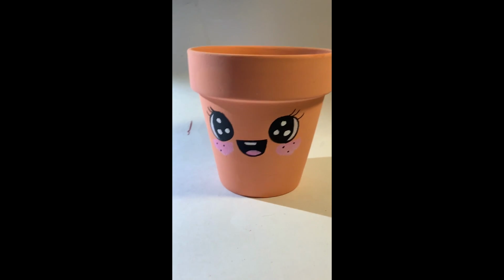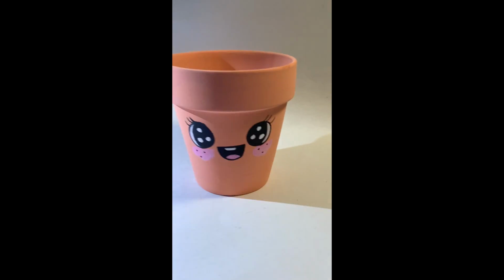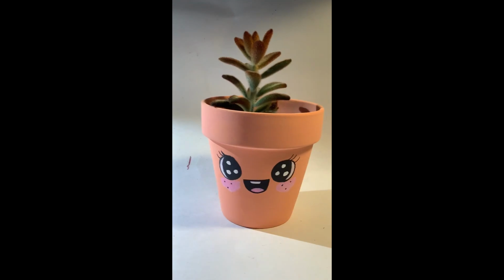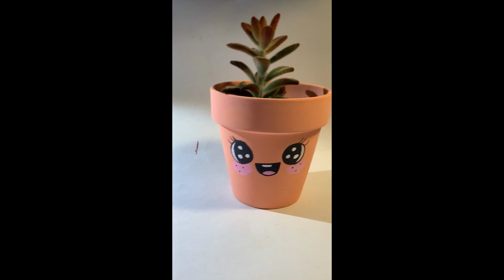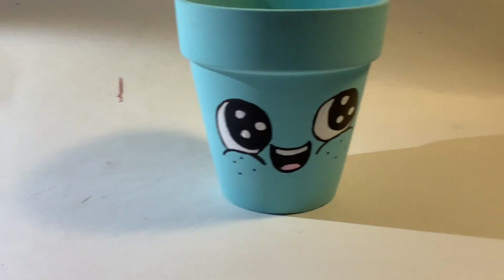Here's the end result. I think this one's my favorite, and she definitely has a really cute expression. I'm definitely going to try to put my mouth a little bit higher so they look like this. And here it is with one of my plants. And if you don't know what kind of plant this is, please comment down below because I have no idea what kind it is. Here's the blue one with his goofy boo, I was in the cake face.